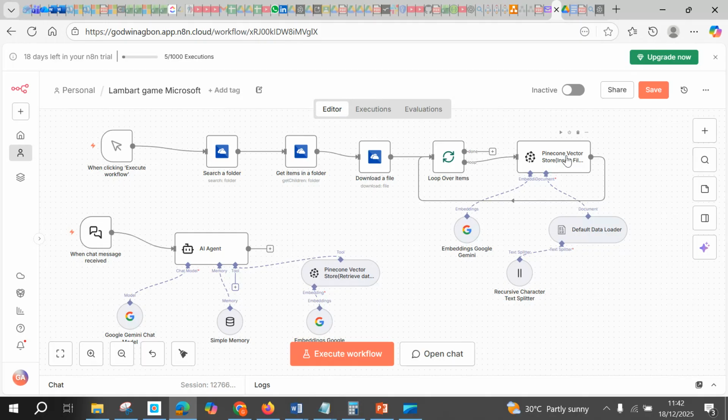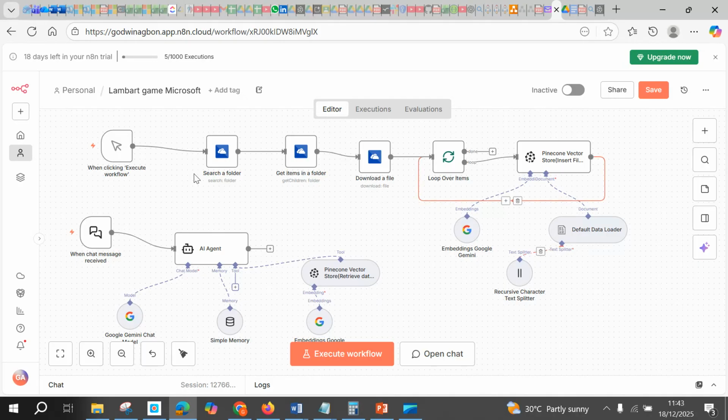In short, the files that have been loaded are converted into numeric values for easy search. It's made possible through the embedding by Google Gemini. This Gemini converts the Word document or the PDF document into text, but in a numeric way. And we have the loader that eventually loads it. We have the loop that goes through all the items to make sure that even if you have 200 files inside the folder, they will be there.